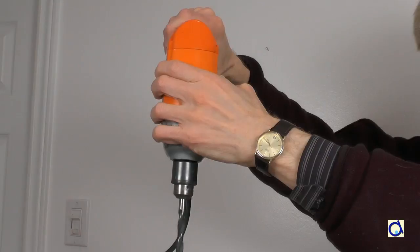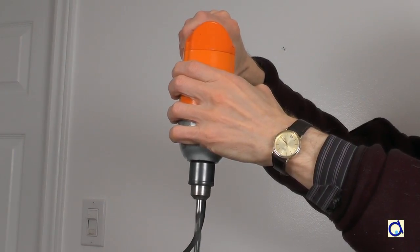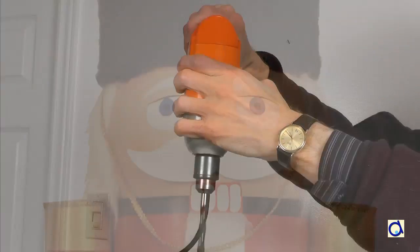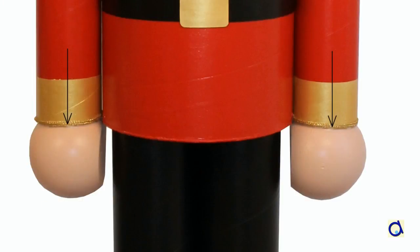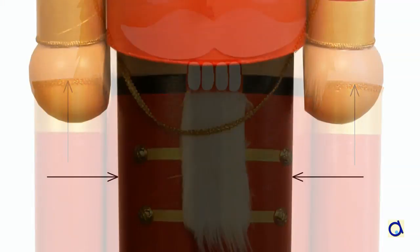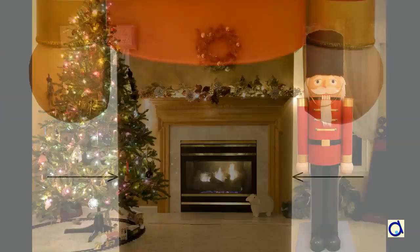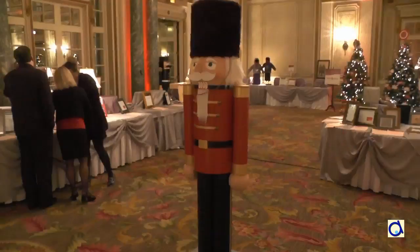Next, attach the torso to the legs using the technique and materials described in detail in the book. And finally, put the head on the torso. To finish, you can add details like golden trim around the wrist, on top of the arms, and along the sides of the legs. Your Nutcracker is now ready to stand beside your Christmas tree or at your front door to greet visitors during the holidays.